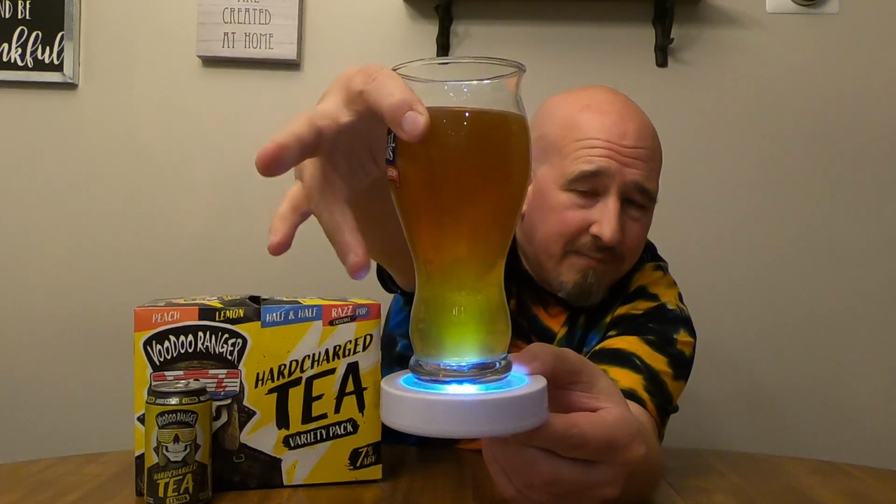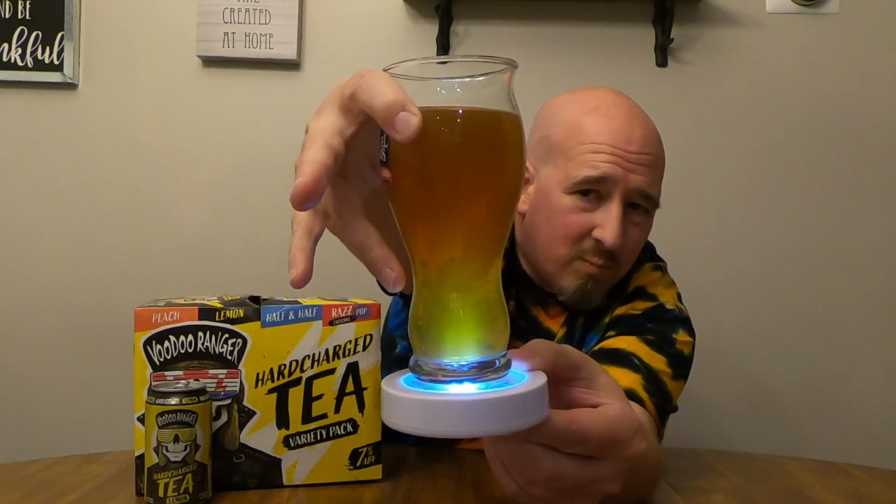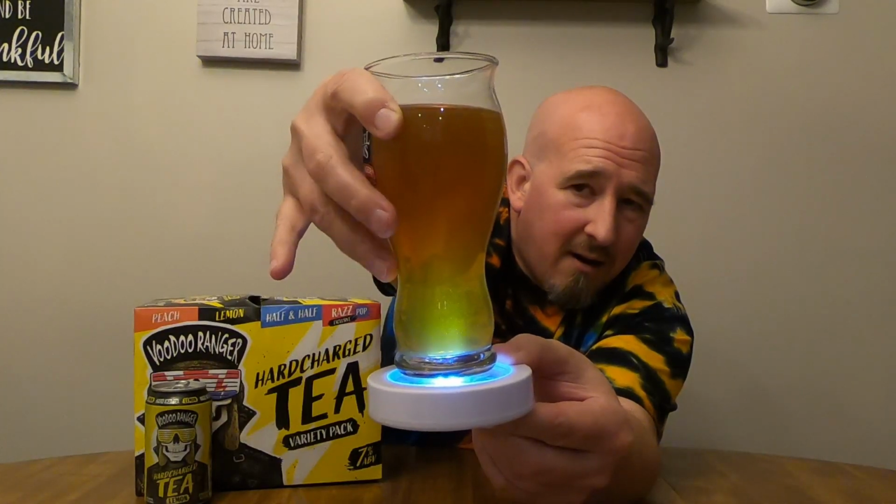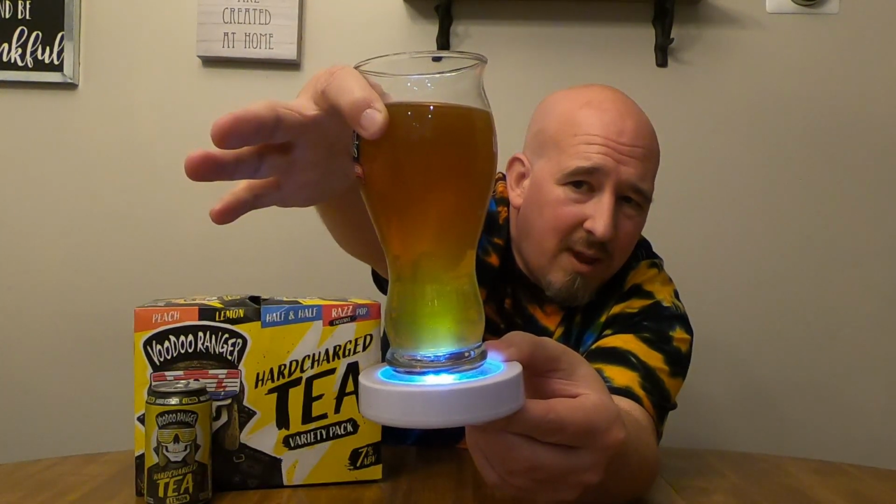Now it's interesting. It's not that carbonated, and I wasn't expecting it to be, but there are some bubbles in there that are just kind of suspended in there. It's fairly hazy, but looks like your typical lemon iced tea, maybe a little bit lighter and yellower than most iced teas, but smells a lot like an iced tea. Your typical Lipton, Arizona, etc. Pick an iced tea. They all have a lemon flavored one because regular iced tea tastes like crap. You gotta sweeten it up or put lemon in it, or both.